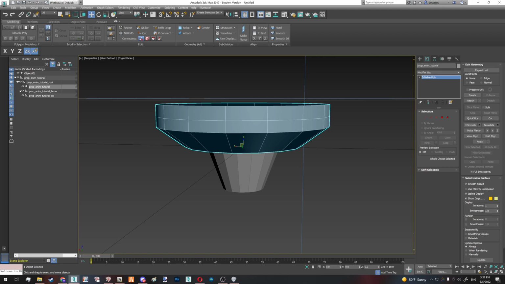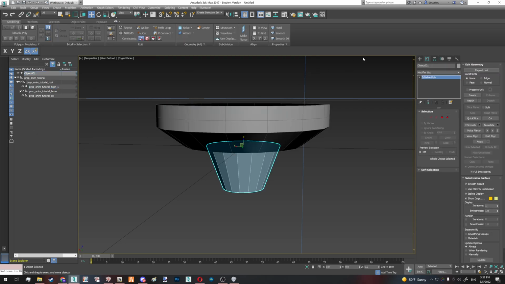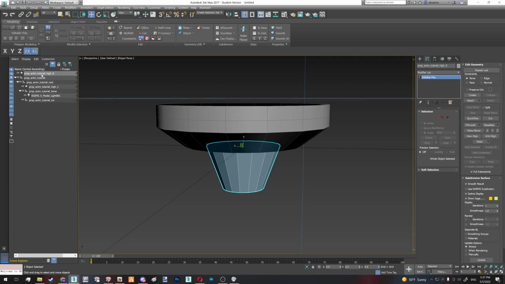Your static geometry you name like so. Your dynamic geometry that's going to be rotating, you name like so. And this is how Rockstar does it. Don't ask me if it's something I've created or came to myself. You won't get this working any other way, because you would have to declare your model's name by prop anim tutorial, and if you had a few geometries here under a few hierarchies, proper naming is the only way for it to work. So I hope I explained that correctly or understandably.